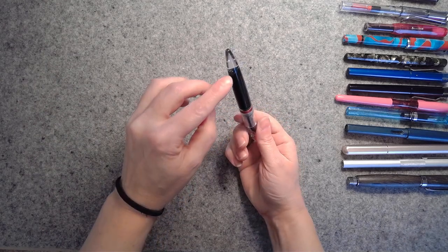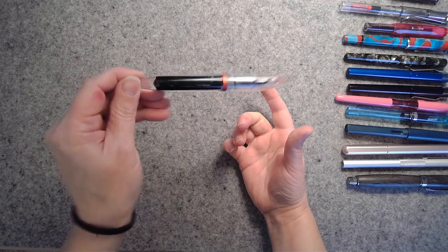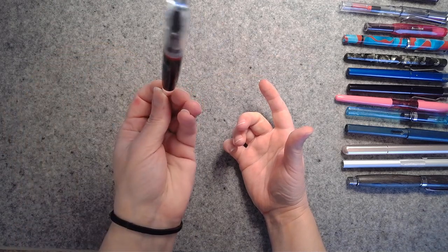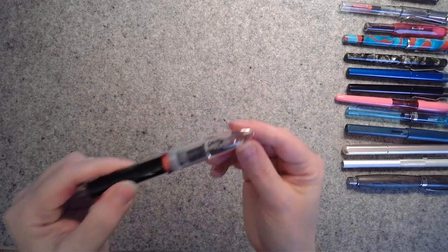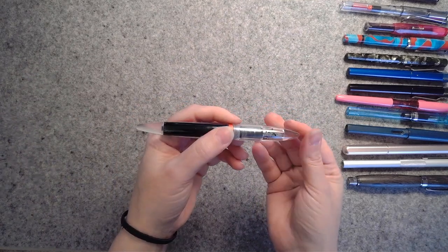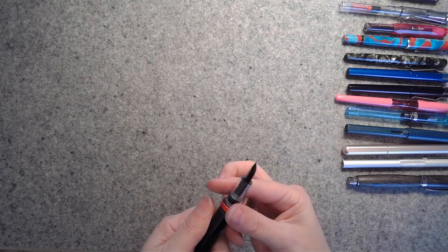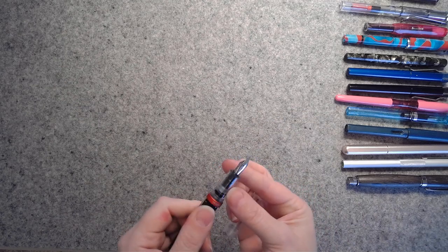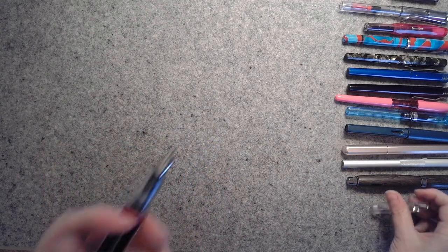The whole body here fills up with ink. Again, this ink is looking a little bit viscous, maybe it's old, but you can see it got ink in the cap. What's that about? This is a perfectly pleasant pen. I did replace the nib with a thicker one. The nib that it came with was fine. I got a medium from Goulet Pens.